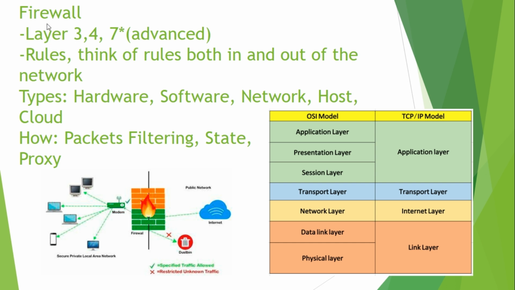So that's one way of how you would use a firewall. Remember, it's basically rules. There are different types: hardware, software, network, host, cloud. And how exactly does it work? I pretty much just mentioned it. Packet filtering, state, proxy. Okay. There's a lot of things going on in here, but I think as long as you know that a firewall is basically rules and it works at layer 3 or 4, that basically means that, based on the configurations, it's going to implement those rules. Okay, so that's basically a firewall there.